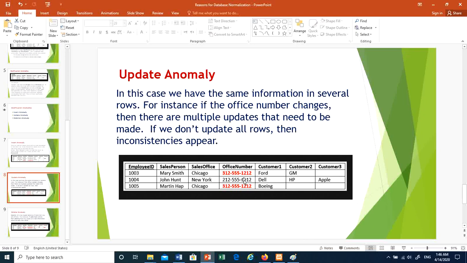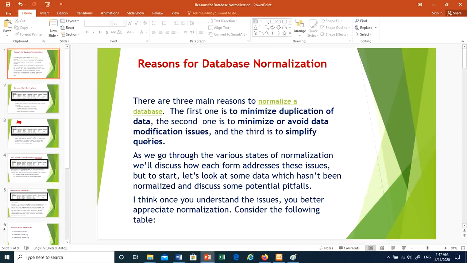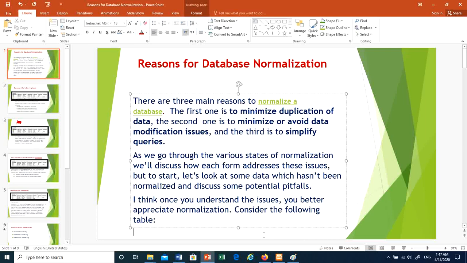You have to do many different modifications following that change. And the last one is delete anomaly, in which when you delete unwanted information, then you lose information about other facts. For these three different problems, we need normalization. So normalization is a database design by which we will fix all database anomalies and also the dependencies, as we explained in the previous video.